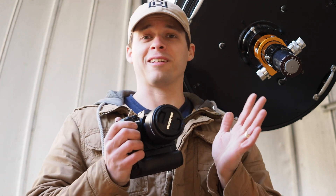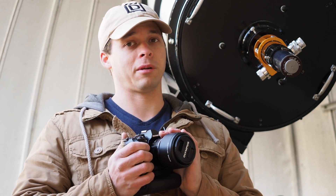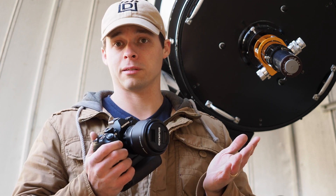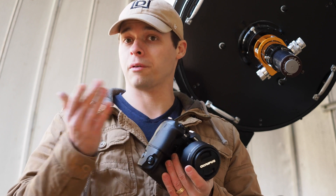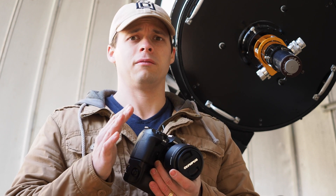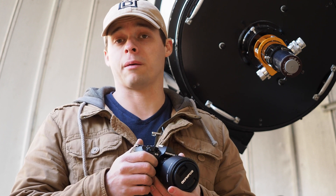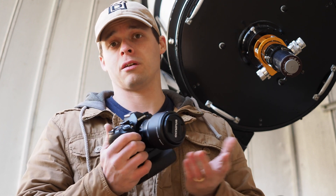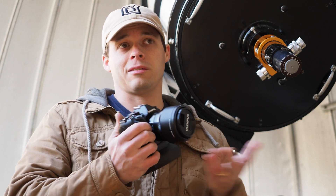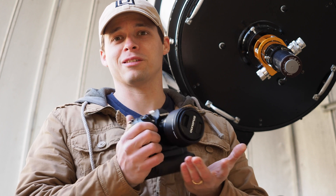I'm going to tell you right up front: if you were going to buy this lens solely for astrophotography, I actually would not recommend it. That's because there's a lot of coma in this lens, which is kind of surprising, because the other Pro lenses I tested — the 45mm F1.2 — had very little coma. It was almost completely gone, even stopped down just half a stop. This lens, however, even at F4, I was still seeing coma, and I ended up not even processing the photos I took with it.